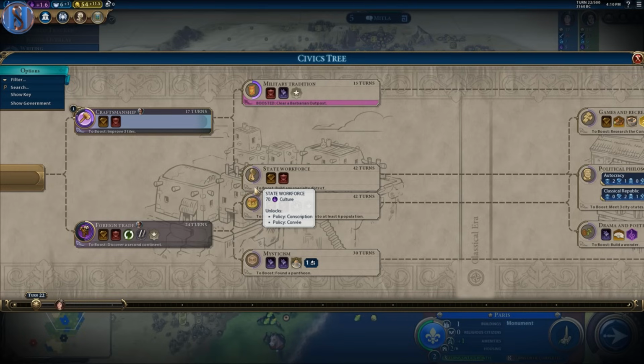But if you're going to break it down to a more granular situation, there probably isn't anything more important than culture early in the game. On a standard speed game, the first 50 turns of any game is the most important 50 turns you're ever going to have. The things you do in the first 50 turns are going to set up everything that happens for the rest of the game.